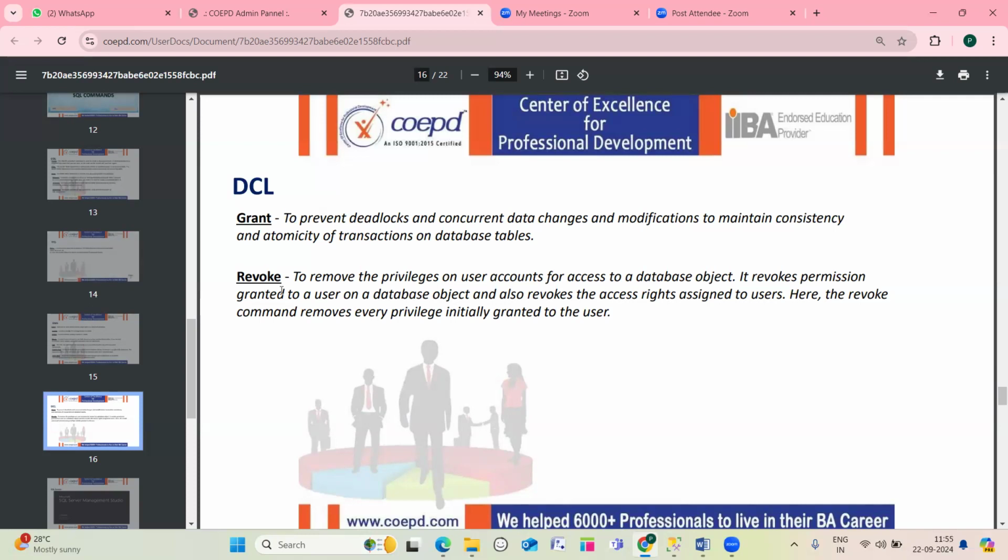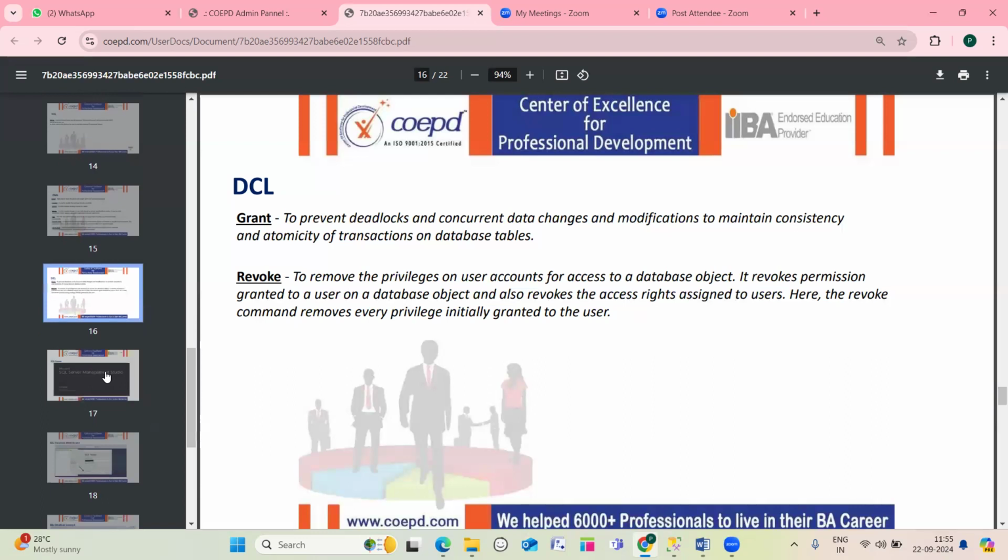Grant means he gives permissions using this command, but revoke means he takes back whatever access was given. Only the database admin uses grant and revoke.